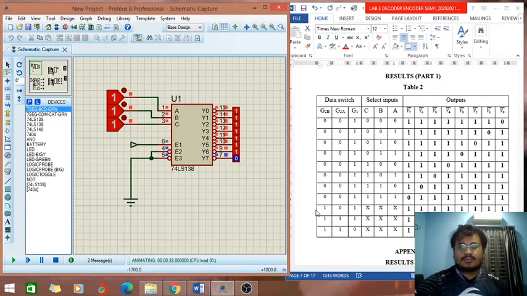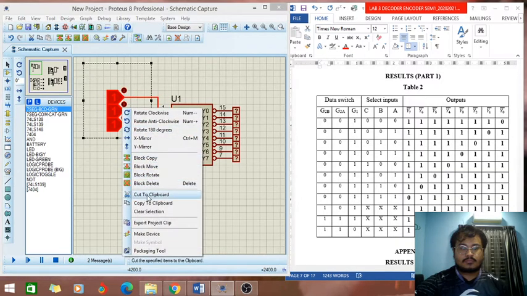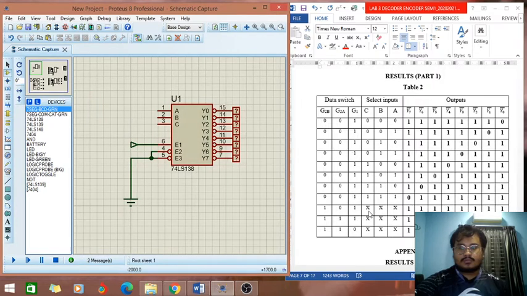And then we ignore the input. We will remove the input. And we set G1 and G2B to 1.